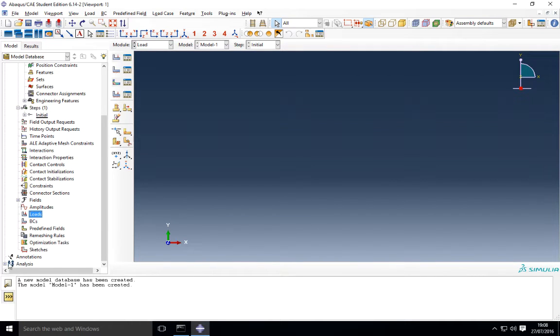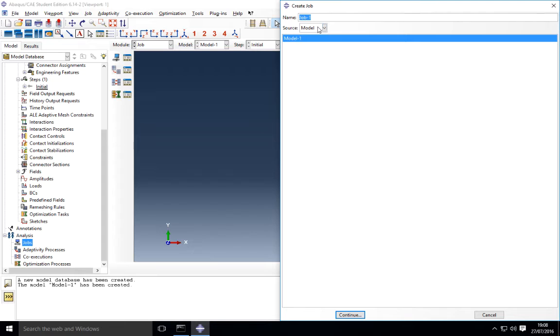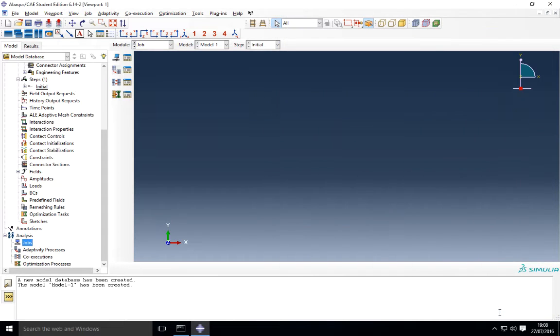After that, you go into the analysis phase, which is actually the processing phase. Within this, you create a new job. You can attach it to a certain model or a certain input file. We will look at that later as well. So you attach it to a certain model. Once you create the job, you can just right click on the job and say run. That's when it's going to process it for you.